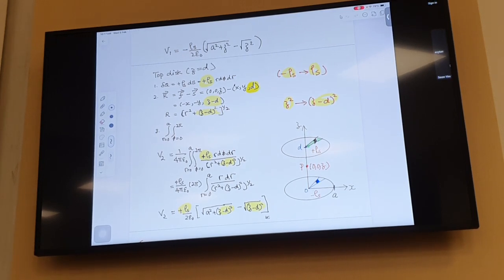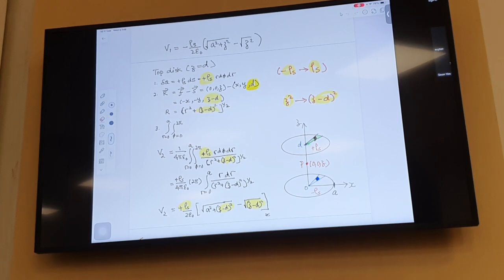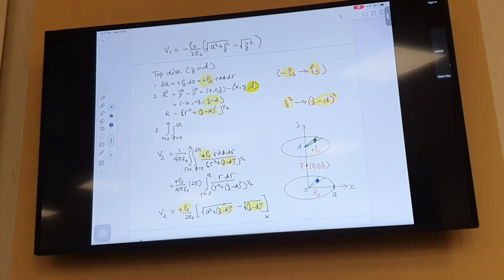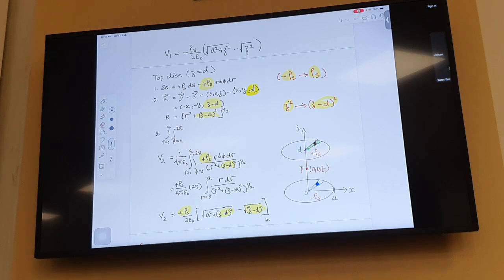And you find the distance r. You have r squared as z minus d squared. This one is z minus 0 squared, because the bottom dish is at d equal to 0. And for the integration limits, you integrate the whole dish, r equal to 0 to a, and phi equal to 0 to 2 pi, the whole circular dish. If you carry out the integral, you are going to get these solutions. Basically you just make the appropriate substitution, the constant becomes z minus d squared, and you get the solution.